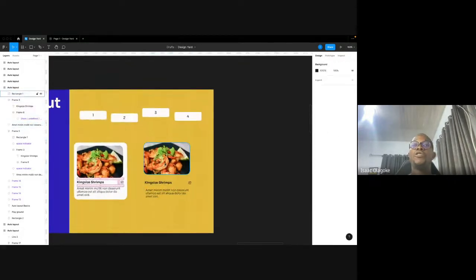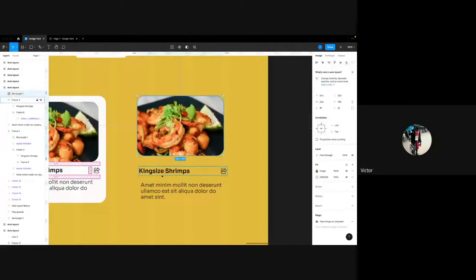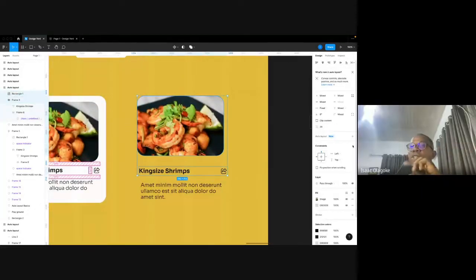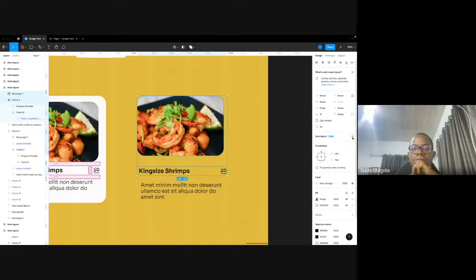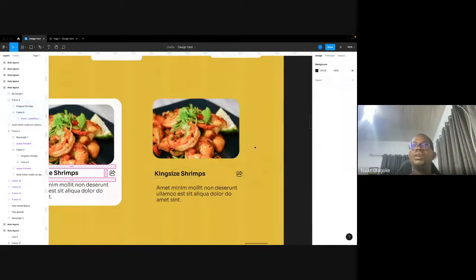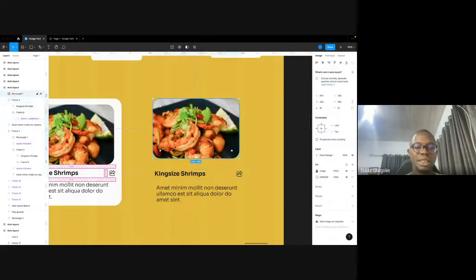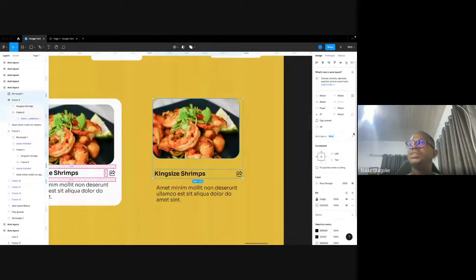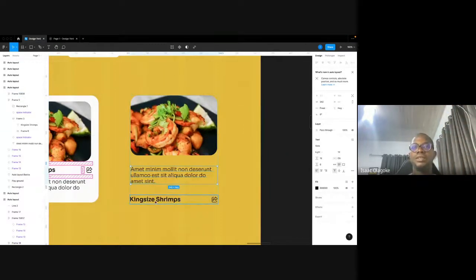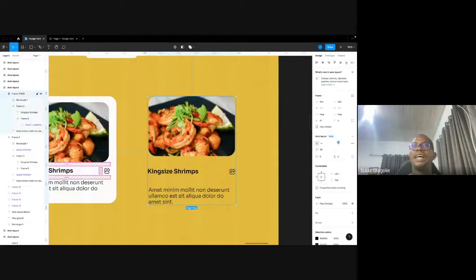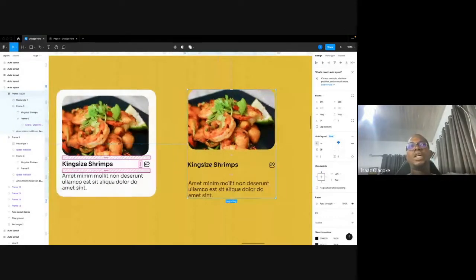Okay, so select all of your elements. This is like this, and just add that element. Apologies for that. So select the two elements and just add auto layout to it. Now we have auto layout added to this. Remember, this is the goal. This is what I want to create.